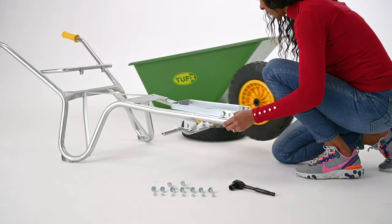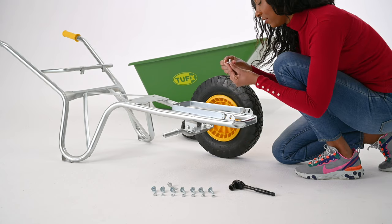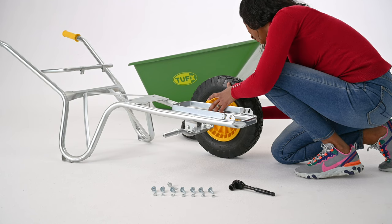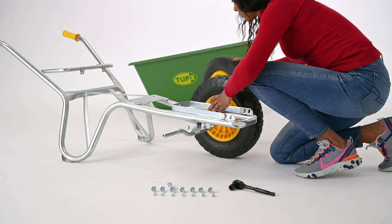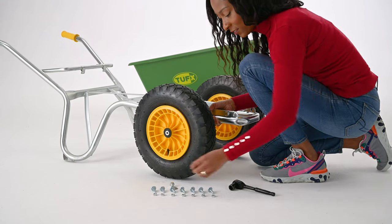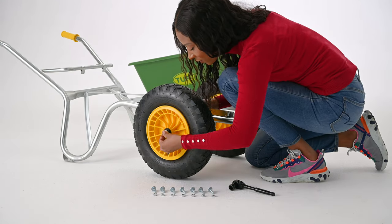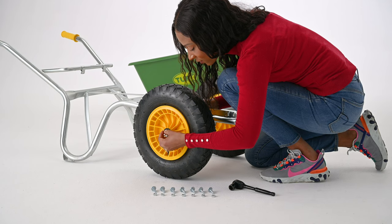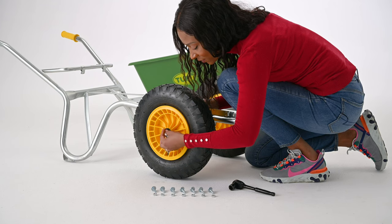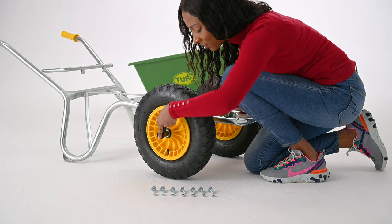Raise the front of the wheelbarrow and slide one wheel at a time over either side of the axle assembly. Insert a 3/4-inch bolt and washer on each side. Hand thread into the wheel. Repeat on the other side. Tighten with the socket.